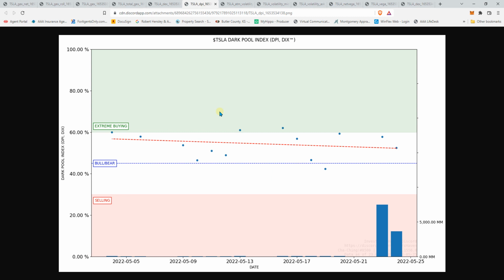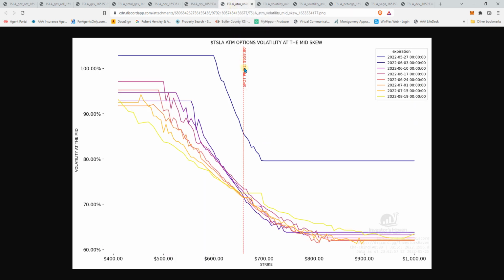Here's the dark pool index for Tesla. The linear regression is showing down, and you also have a reduction. You had a huge buy the day before Tesla went crazy today, but then you didn't have as much interest in it here. But does this start a trend of dark pool buying? Who knows? Because there wasn't a lot going on back in these dates. So we'll see how this plays out. Right now, it's still bullish because it's above the bull bear line. So you would technically stay bull, at least in the short term, on Tesla, and as long as that stays above that line.